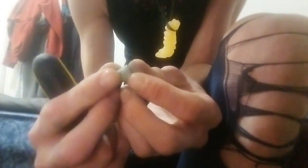So then I've taken off most of the iron, and I've tried to shape it up a bit. And off I go filing again. So obviously, my hand doesn't file that fast.